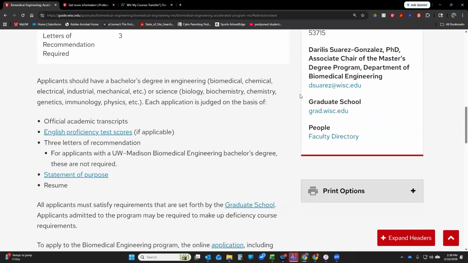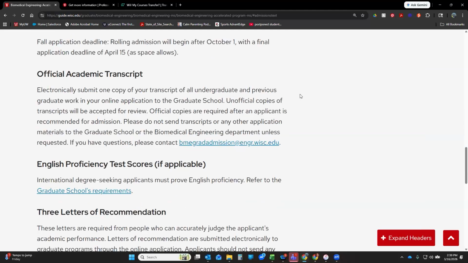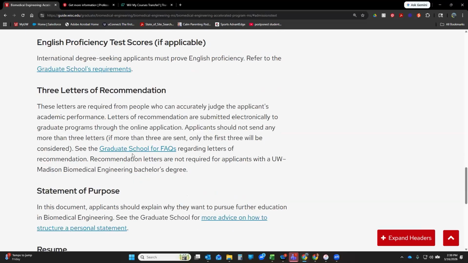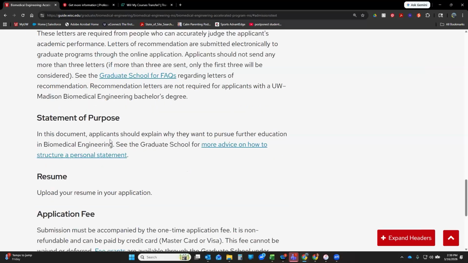All right, as we looked at this application page, you can see additional information about what they require for their transcripts. You can see more of what they're looking for in their letters of recommendation. You can see the very specific advice they're going to give you about their statement of purpose. Make sure to look for the statement of purpose requirement.